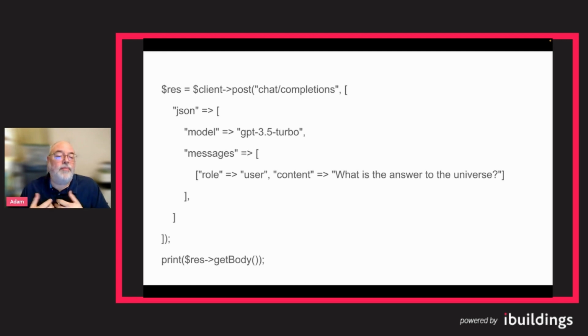And it's going to get a list of messages. Since this is GPT-3.5, that means chat completion, and you're posting to chat completions. So you're going to have a list of messages, and each one of those messages is an associative array, which has a role and content. So the user asks this question. You would normally have some system messages as well, and maybe some older messages. You might have some messages that came from the assistant if you're doing a chat system, but that won't fit on this page. Basically, you're just sending it an array of messages, and you'll get a body back when you're done.